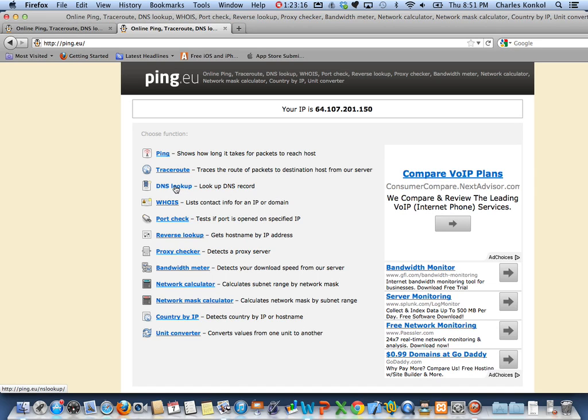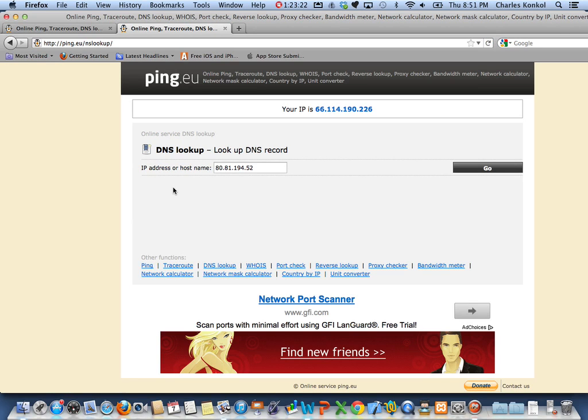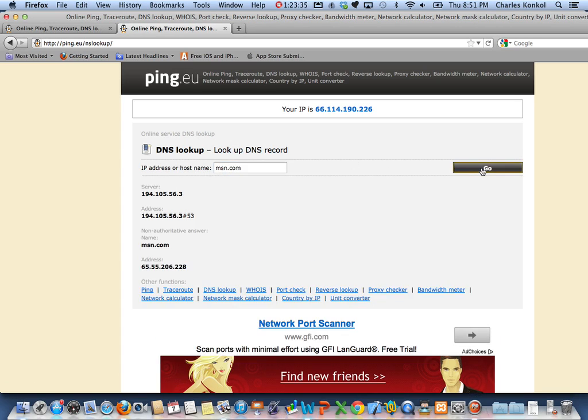The DNS lookup. When you click on the DNS lookup, it'll look up the record for that website. So I can type in an IP address or host name. For instance, if I type in msn.com and click go, it'll tell me the server name and the address of the server.